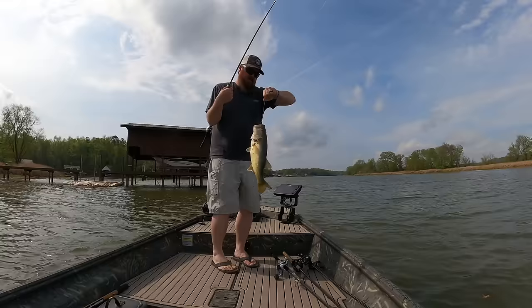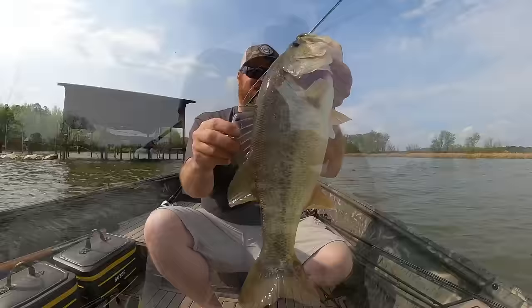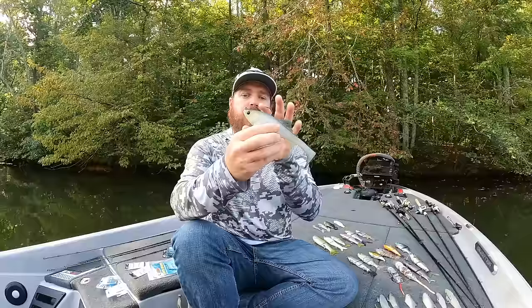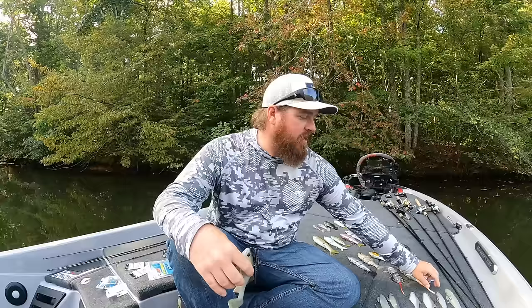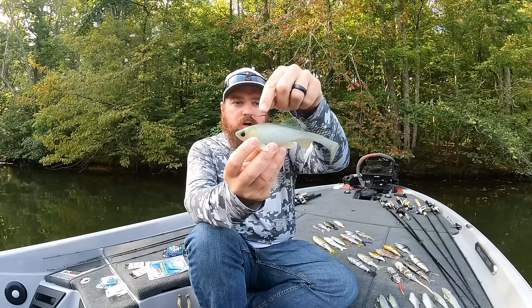I fish it just like I fish the burritos. One thing I forgot to add about both of these baits is that they can thump. If you speed them up, they thump so hard, you feel them in the rod. You feel that tail thumping. These are very, very aggressive baits. Where the loose caboose fits in for me: the burrito comes in a 5 and a 6. The mag draft comes in the 6 and the 8. The loose caboose is right in between. It's a 7-inch bait. Jig hook bait, awesome paddle tail on that thing.